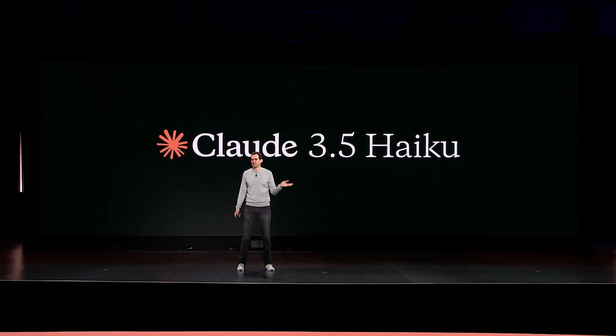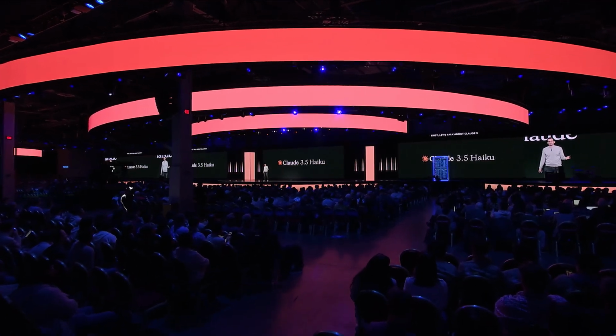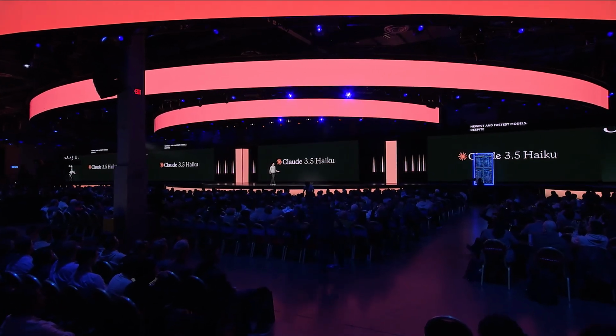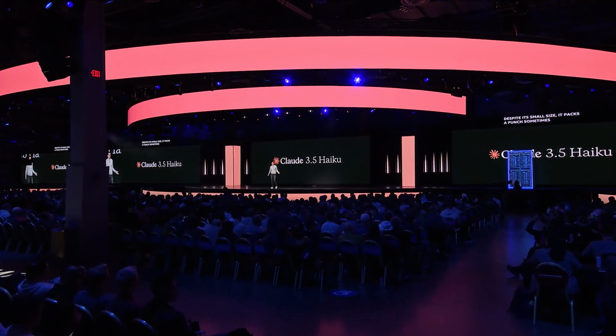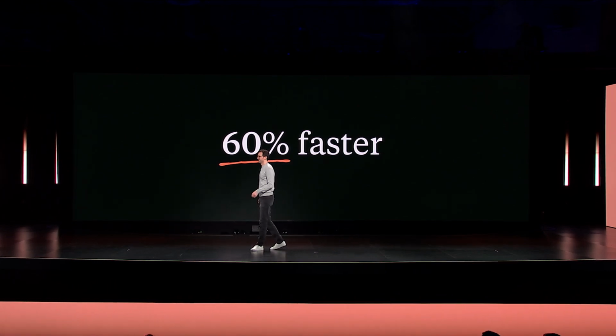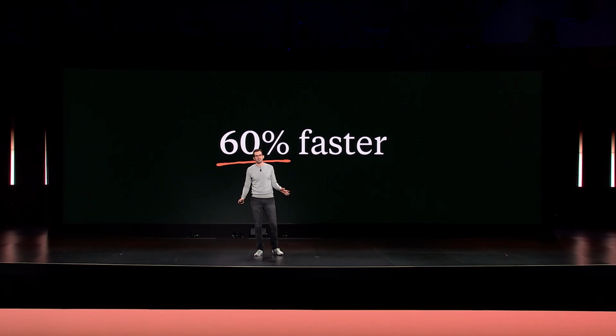First, let's talk about Claude 3.5 Haiku that Peter just mentioned. It's one of the newest and fastest models. Despite its small size, it packs a punch, sometimes matching the performance of our largest model, Opus, while costing 15 times less. As Peter mentioned, we worked together to build this latency-optimized mode that lets customers run Haiku even faster on Trainium2. This means, as of today, you can run Haiku 60% faster, no changes needed on your side. You just flip a switch on the API, and your requests get routed to the new Trainium2 servers. Easy.